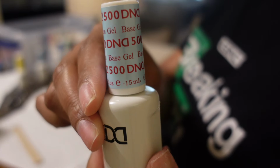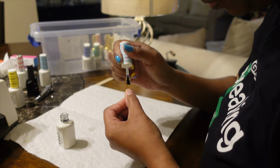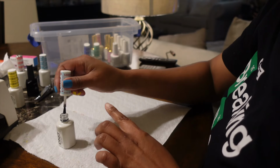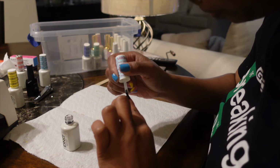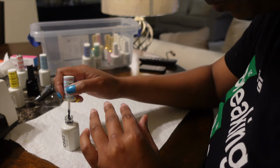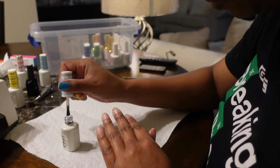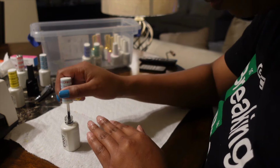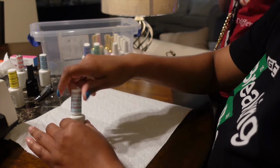Like I said, I get all of my gel polishes off of D&D's website. It's easy for me. They have them on Amazon. I'm sure you guys can find them anywhere, but I just get mine on D&D's website. They give you the option to get the gel polish and the matching actual nail polish. I want to say the most I paid for one bottle of gel was $10. Sometimes they're $5, sometimes $7, sometimes $9, sometimes $10. But I have noticed the ones that I've looked up and compared the price on Amazon, the ones on D&D are actually cheaper. So I get them off of there, and every time I've ordered, I've gotten at least 35% or 40% off.